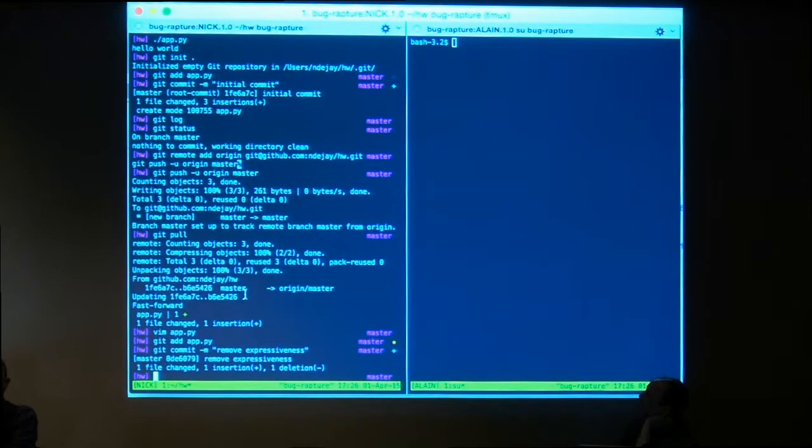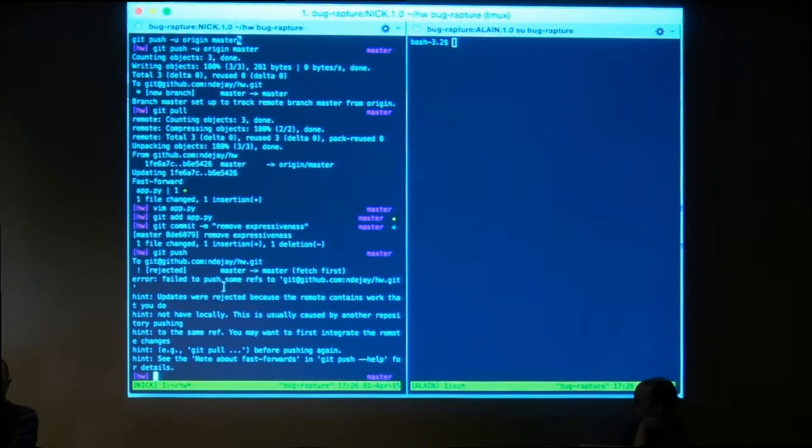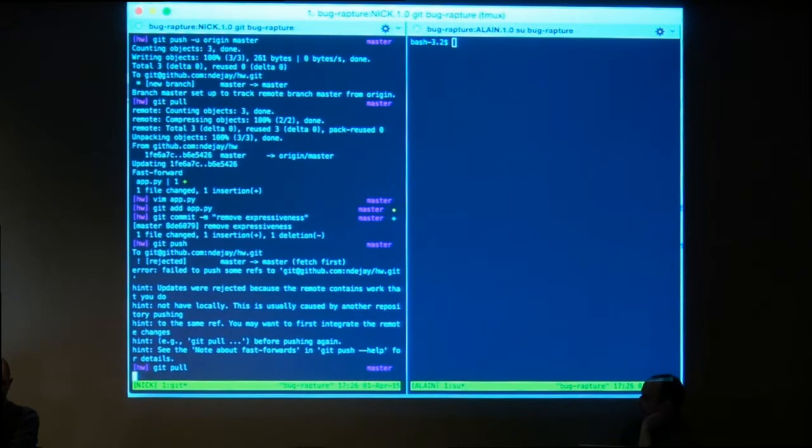I think Nick's going to appreciate this. So I come back from lunch, and I'm thinking, oh, I just realized I didn't actually push my changes. So I try to push, and I get an error. Basically this error is caused by the fact that there was a commit on the GitHub repository that I'm not aware of right now. So I need to pull those changes before being able to do anything.